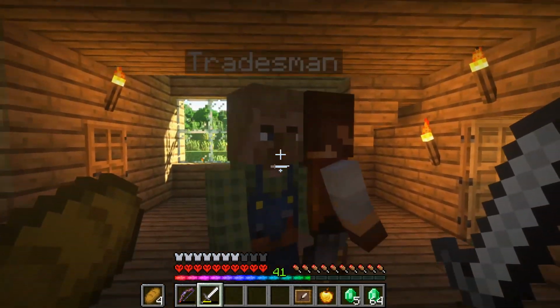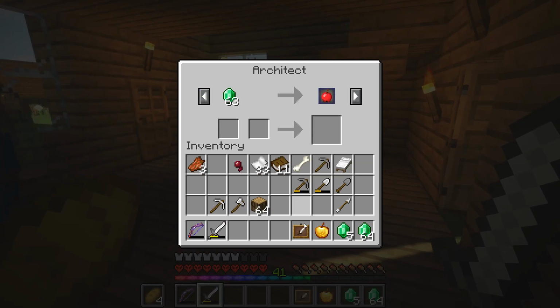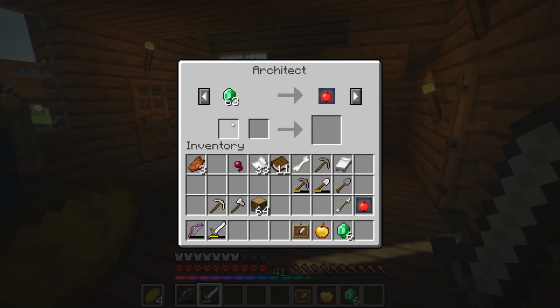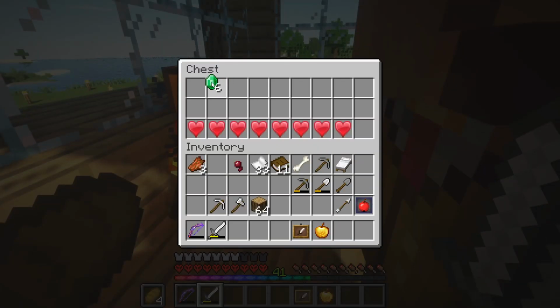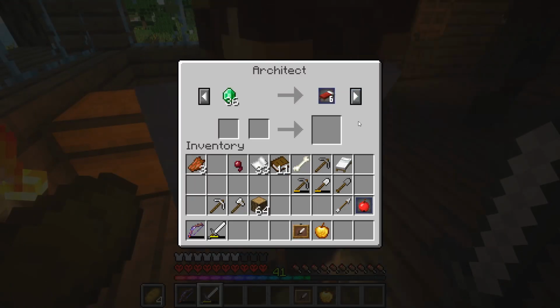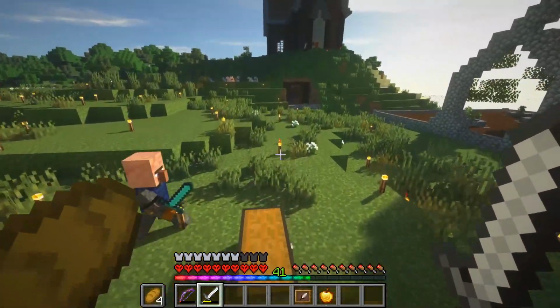So what I'm going to do is with the architect, I am going to buy the school token for 63 emeralds. Holy cow, that is expensive. The prices are definitely going to go up after that. Let's store those 6 emeralds in there. I think they'll refresh the next day. Right now, it's still at 36. Next day, it's probably going to be at 38 or something like that.